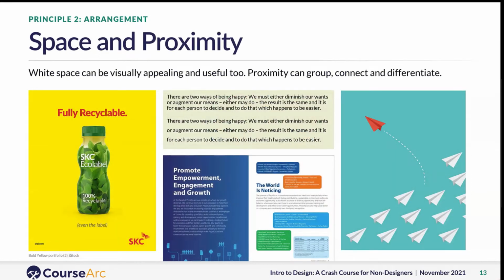White space to highlight or focus on something or simplify things. Space can make text more readable or a little more inviting. White space is good if you have a lot of elements on a page, because you want to provide a little visual resting space for the viewer's eyes. And proximity, that's showing relationships between elements on a page. So that would be associating, linking, setting things off.